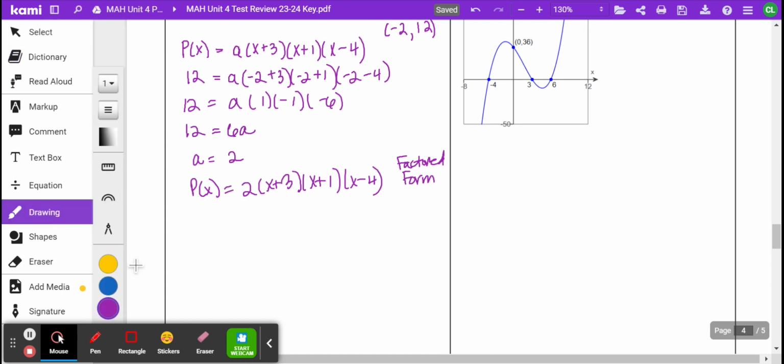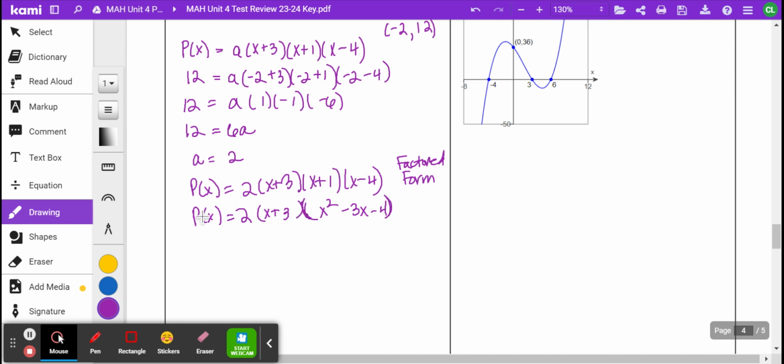It really doesn't matter what you multiply first. But personally, I'm going to multiply the last two terms together first. So why don't you pause and do that? Come back and check. All right, here's what I got when I multiplied x plus 1 times x minus 4. I want you to notice that I'm very deliberate. I put the answer right below the two factors that I combined.